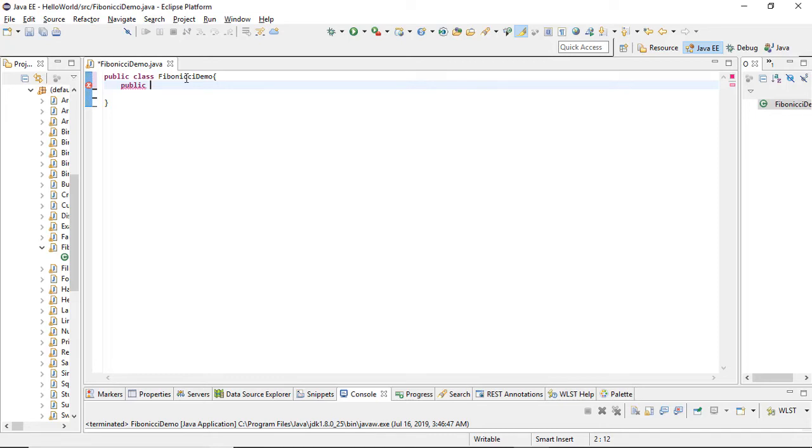So for now I have shown you the example in recursion form. Now let's take a look at the for loop form, just for your reference, so that you can practice it in your homework.